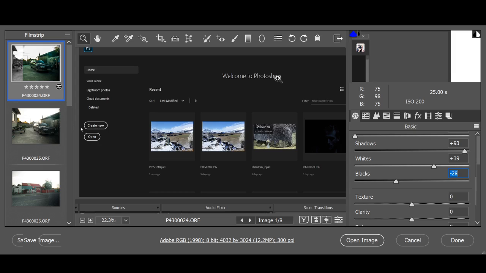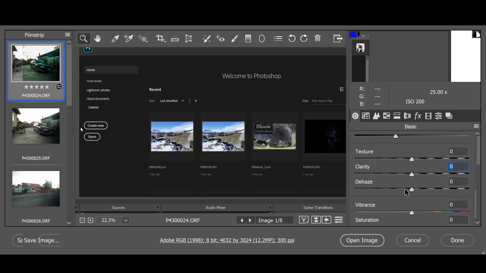Now coming further down from here, I've got the texture, clarity, and dehaze effects. If I increase it, for example, things will get a bit more dramatic. I could also make it a bit more hazy. I might actually haze it up a little bit and see how clarity would do.